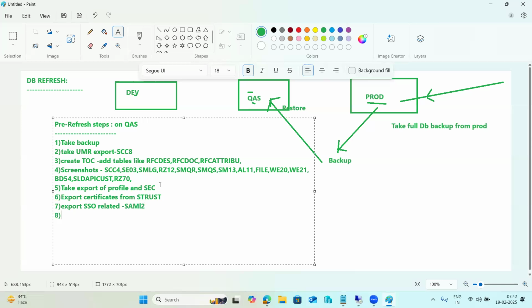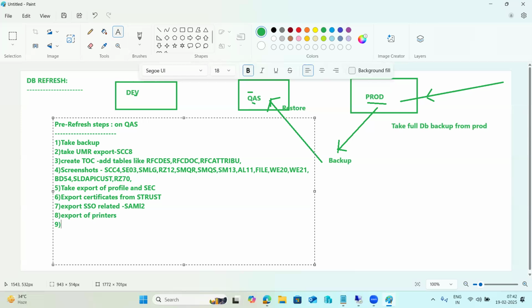Then mainly UMR, RFC tables and printers. Export of the printers configuration also we have to take. These are the main important things we have to export before the refresh steps.